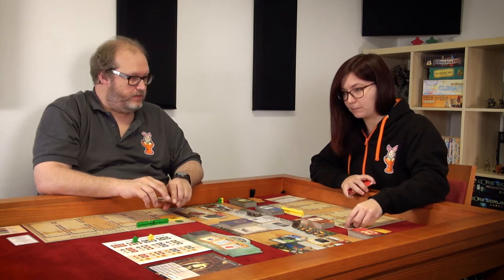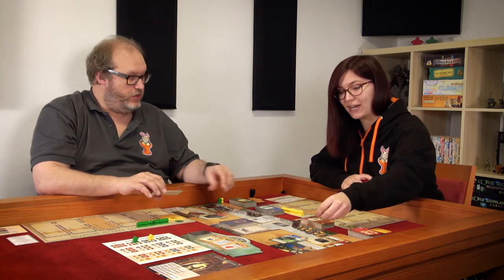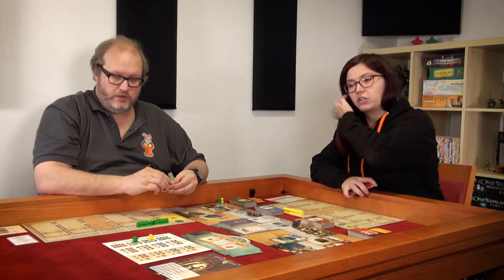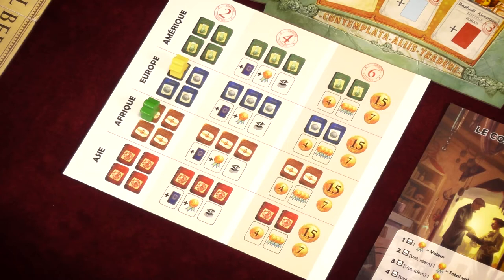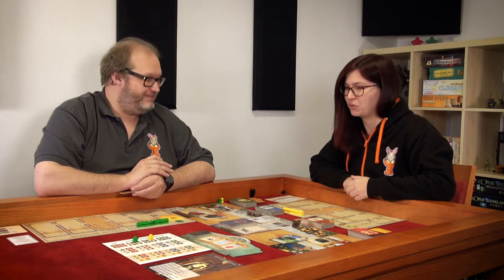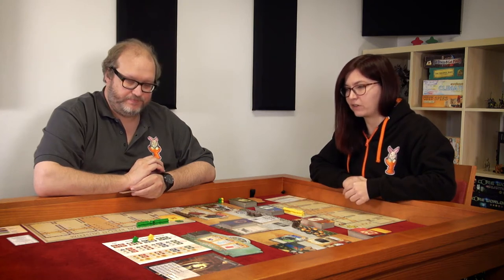I think I'm going to start by actually placing a new agent. So I'm going to put a new agent in Europe, obviously. I'm going to move up to the next one. Which bonus do you want to get? It's hard to choose, isn't it? It's very tempting to take the third option of always being able to take a card. Obviously, if all you have is Europe and an event card comes in and blocks you off, that can be tough to deal with.